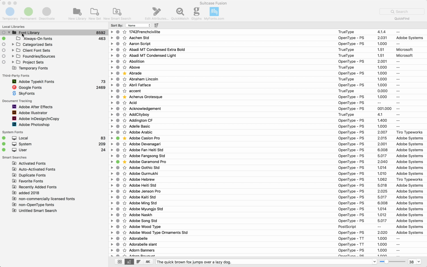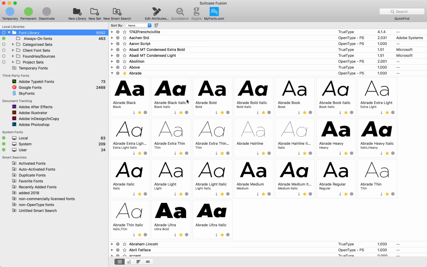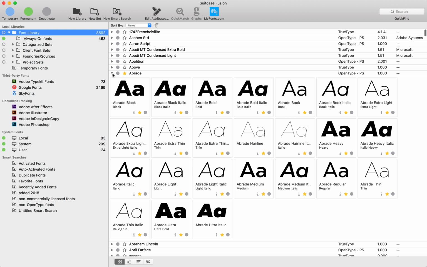So anyways, I opened the program and this is the first view I get, and here's all of my fonts for my whole library. And my first question is, where are the font displays? And if I click down here on what looks like different view options, I don't see anything. And if I finally go in here and click, then all of a sudden I see them, and then these just change the view for that one font. Not super helpful. I'd like to see all my fonts at a glance.